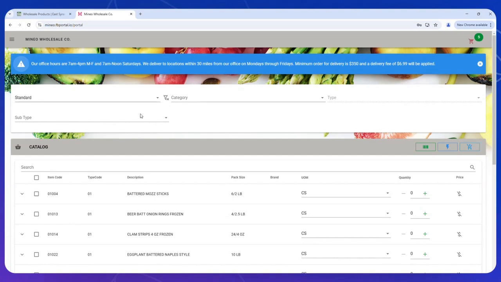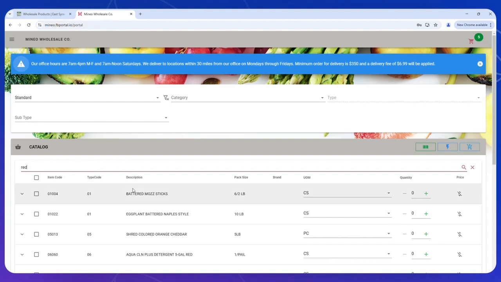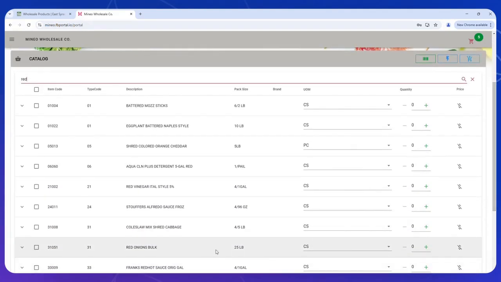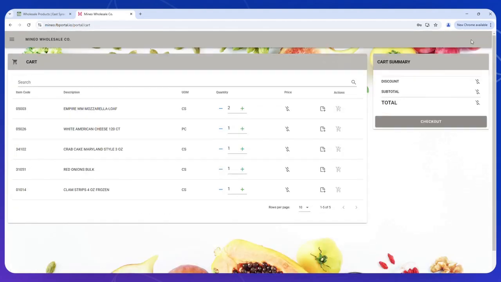Let's look for red onions, and we're going to add a case to the order. Again, don't forget to click on the Cart Plus icon. Then we'll click on the big shopping cart icon to get back into the checkout process.